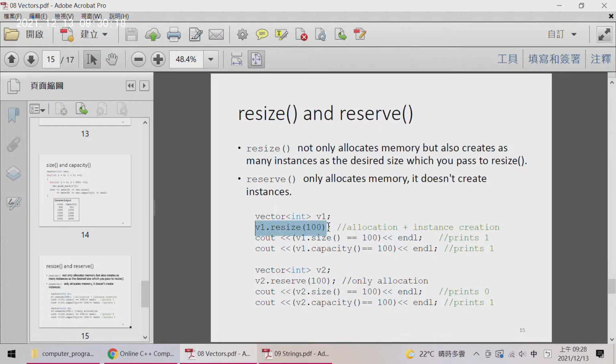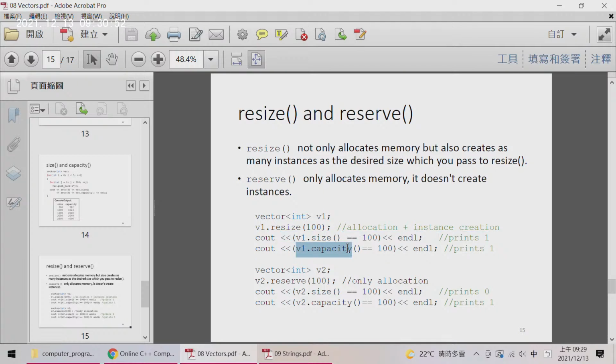So this statement will allocate memory space for 100 integers and create 100 elements for V1. After this statement, we can print the size of V1, which is 100, because resize will create 100 elements.